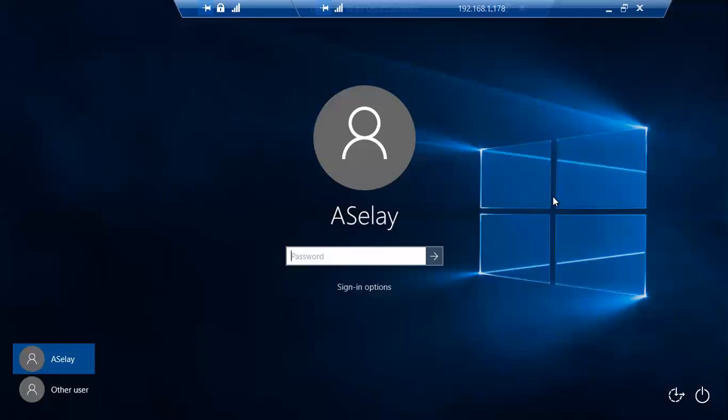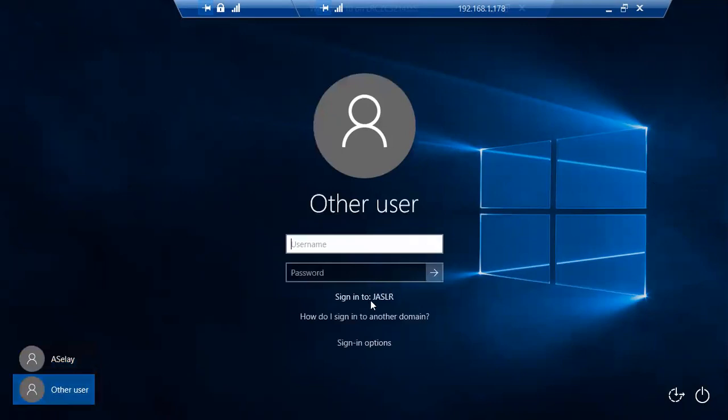Okay, so the machine is back on. This is our first sign-in name, that is when we install our operating system. This was our user account we created. But now, in order to log in as a domain user, we click Other, and you can see sign in to Jazz Air Arrow. So we want to sign in now to this domain. So we're going to use ACD as stated earlier to sign in.